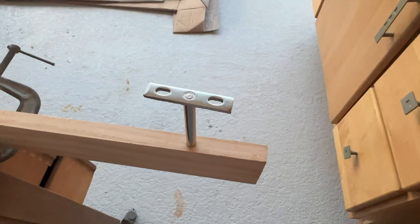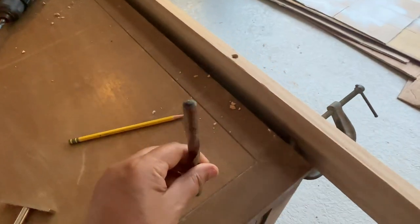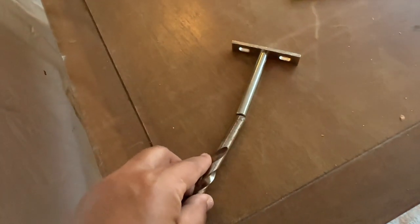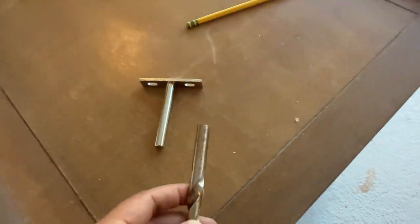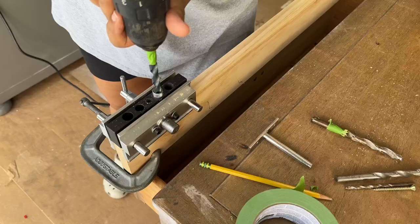One thing to note, if you want to try this, these brackets are a bit of an odd size. We started with a 10 millimeter bit, which was too small. Honestly, I don't remember what size bit we ended up using, but we tried several until we got it to slide in comfortably.